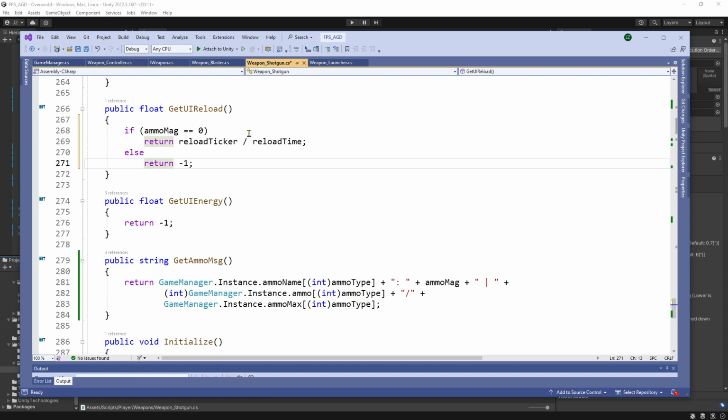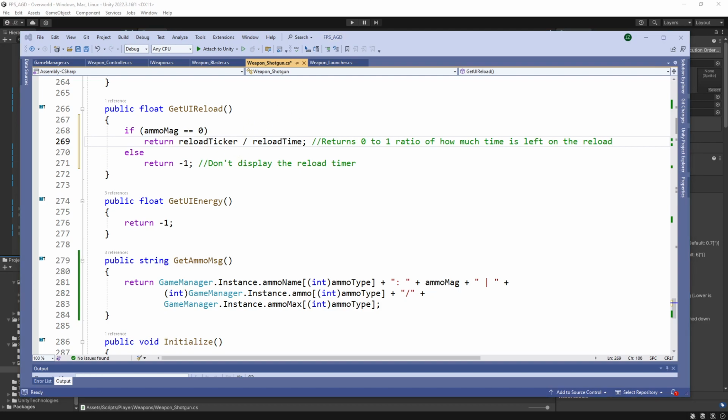And that's kind of my universal signal for don't display this UI thing. So that's what's going on with this.